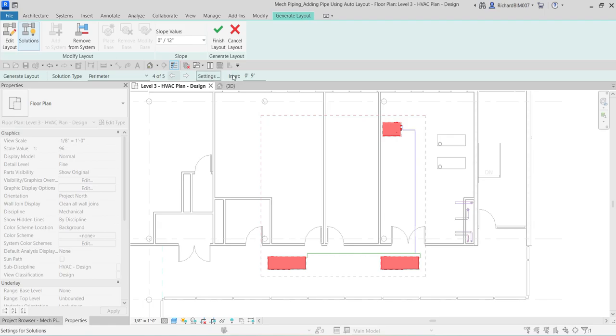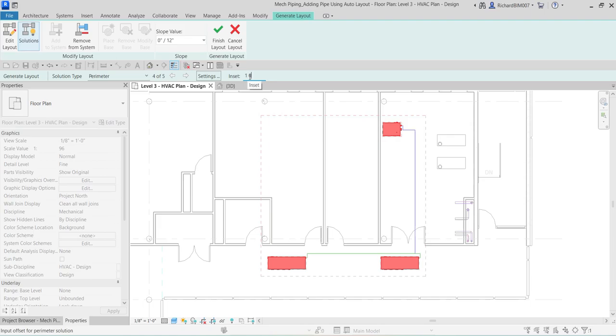And then for the inset, I'm going to change this to 1 foot and 6 inches. I can just type 1 space 6 because our current unit is set to feet and inches. So Revit will read this as 1 foot and 6 inches.